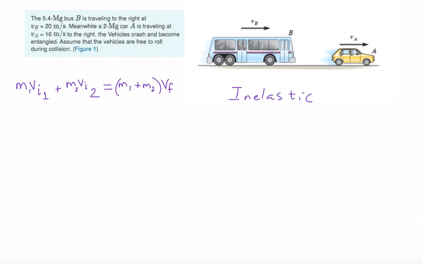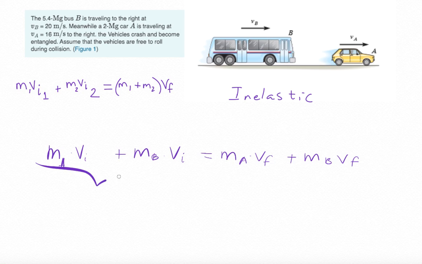Everybody, in this video I'm going to be talking about the principle of conservation of momentum and apply it to the problem we have here. To begin with, the conservation of momentum equation: let's say we have two masses, mass A and mass B. We have mass A times its initial velocity plus mass B times its own initial velocity equals mass A times its final velocity plus mass B times its final velocity.